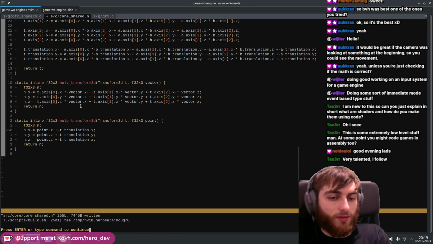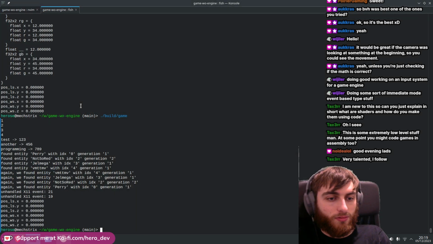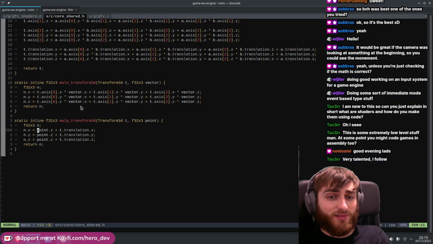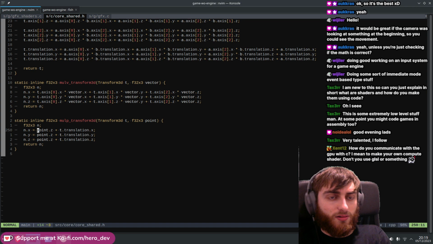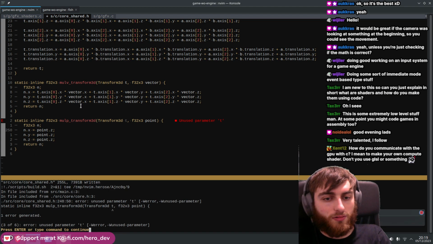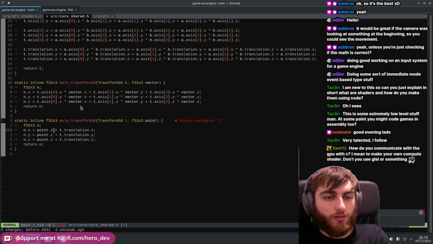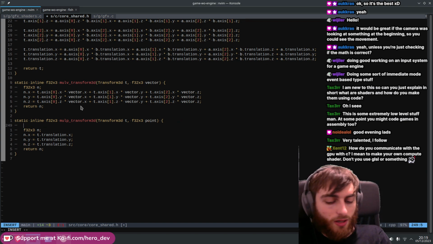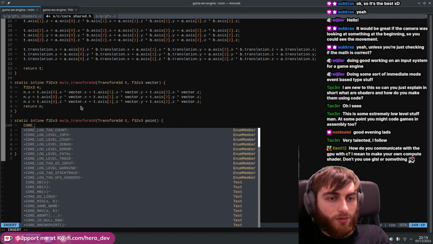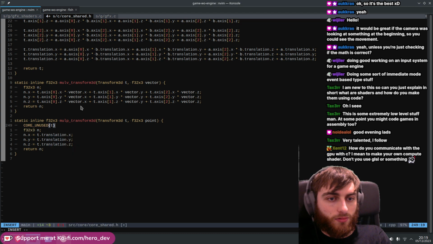And it should just be... Right, that didn't even work, apparently. How? Like, what is point dot z? Surely that's like 0, isn't it? Then I didn't use t. Damn you. Right, so let's say core unused point.